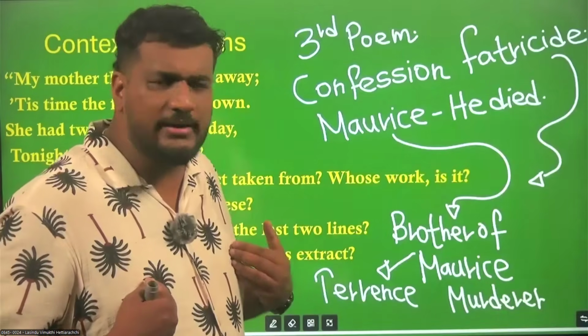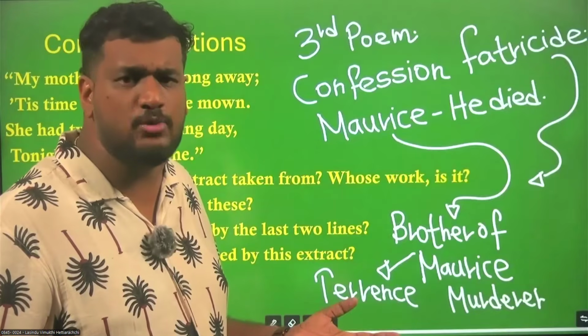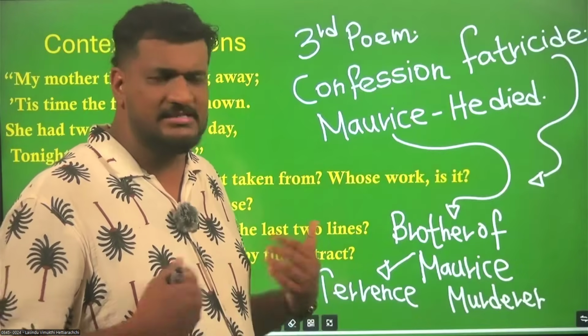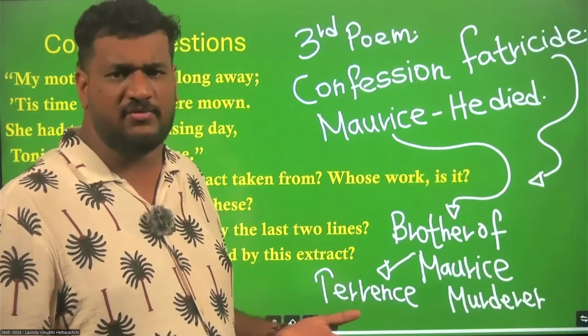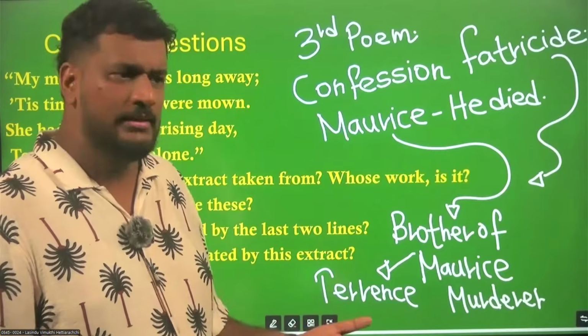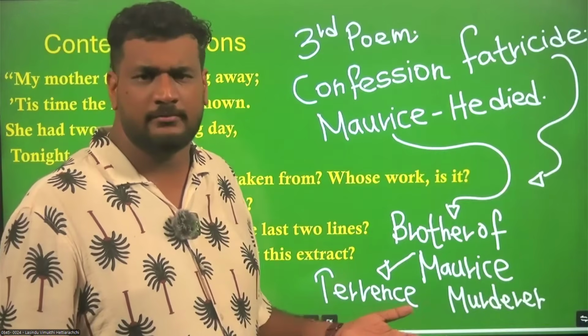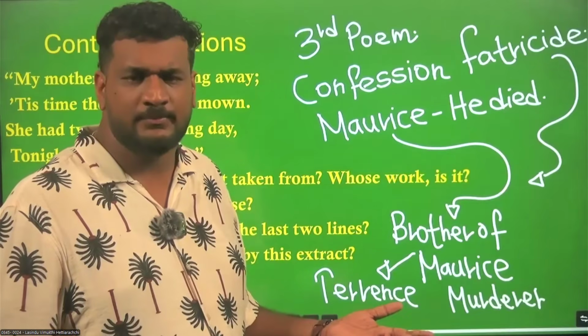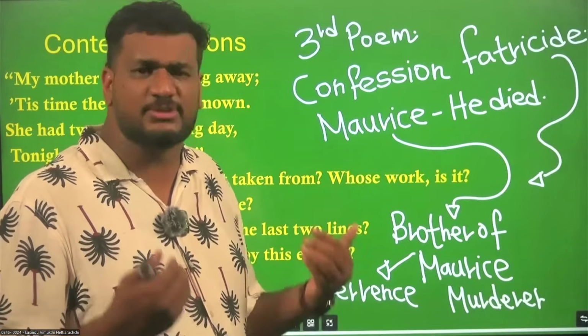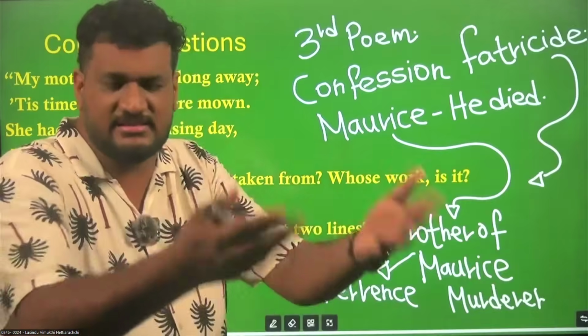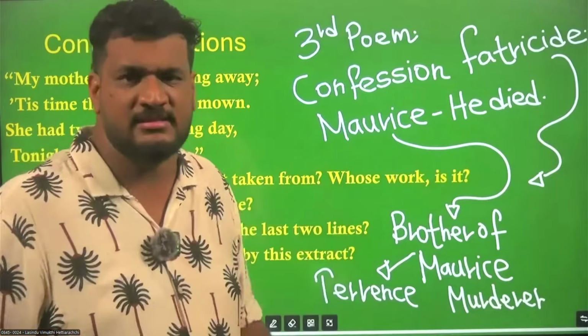No one is going to understand him. He has killed his own brother because of sudden provocation. He never wanted to kill him, but accidentally it has happened. Now there is no turning back. So he tells his pathetic story to his best friend, Terence. He explains everything to Terence.